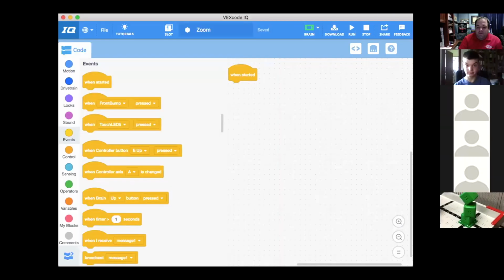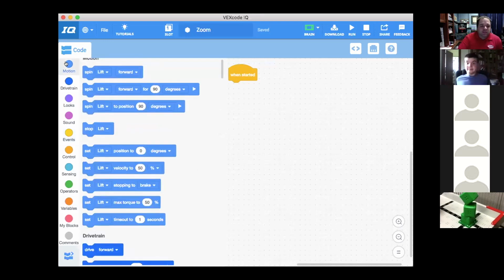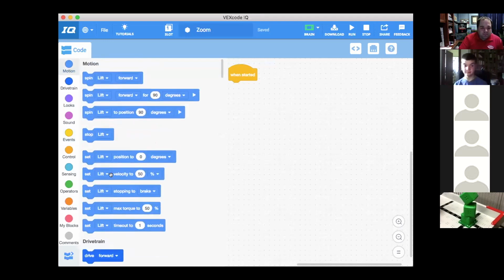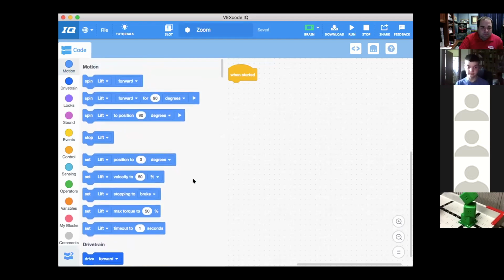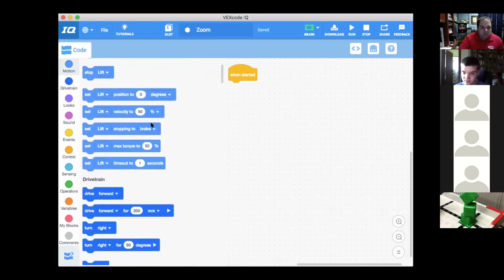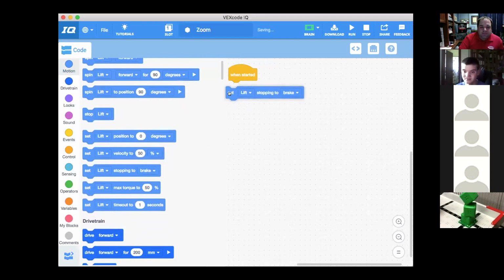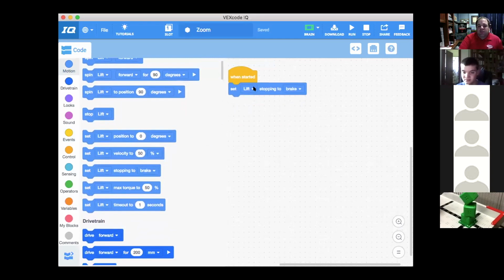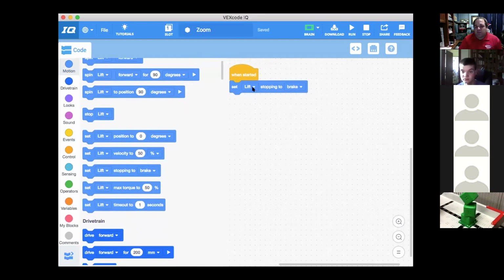So, for instance, your center wheel. Let's see, do I have it up here? Oh, right here. I just have the lift here, so I'd have to have a separate motor for this.